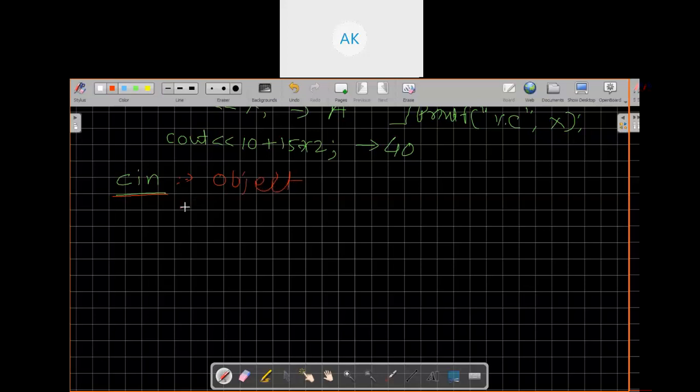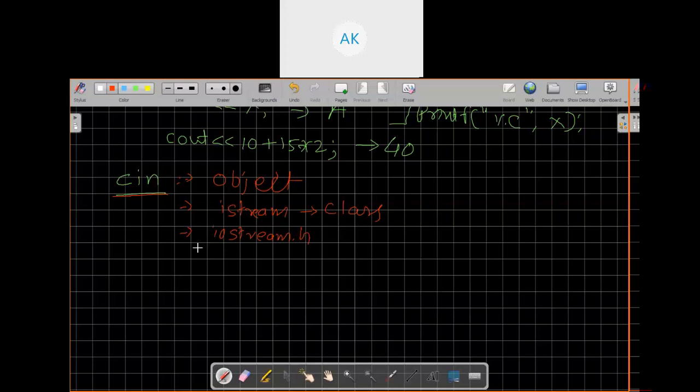This object cin is an object of the istream class, and this class resides in the iostream header file.